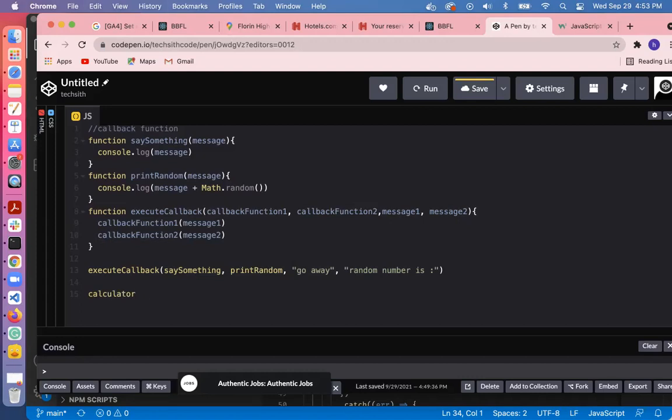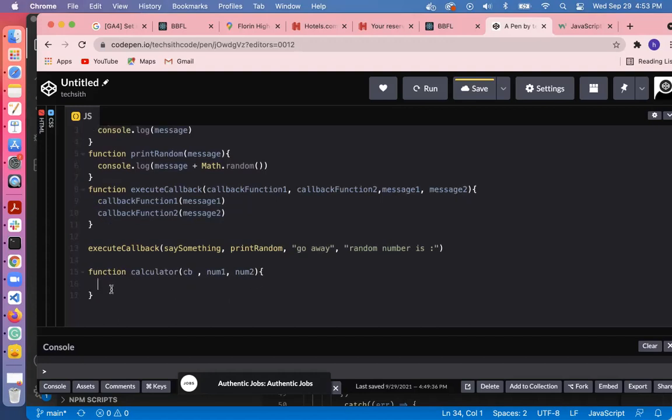It's going to take three things: a callback function and two numbers. So this is the structure. This is what we want to build.